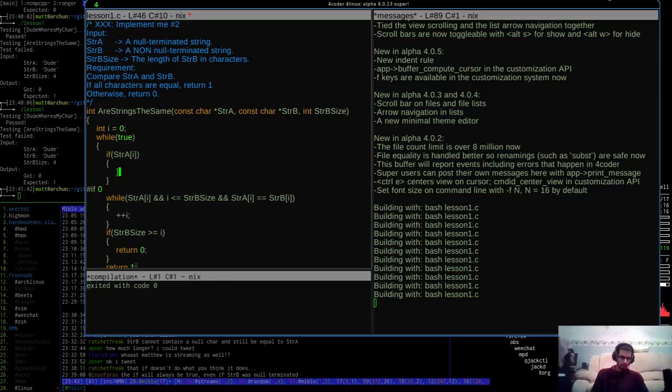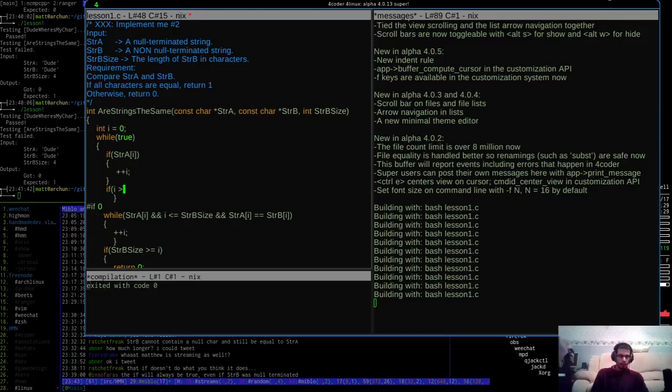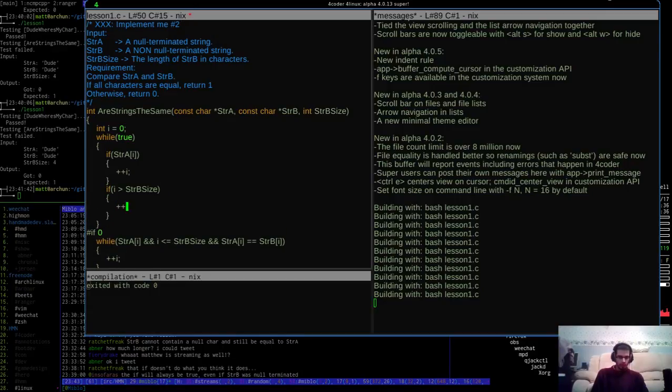So the case could be if string A at I, if this still exists, then we can increment I. If I is less than the string B size, then we can increment I.